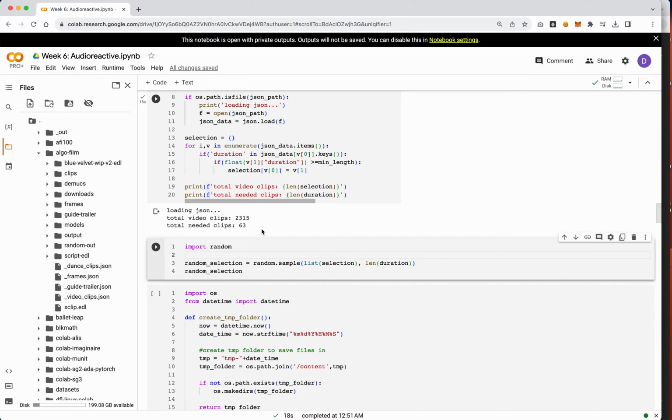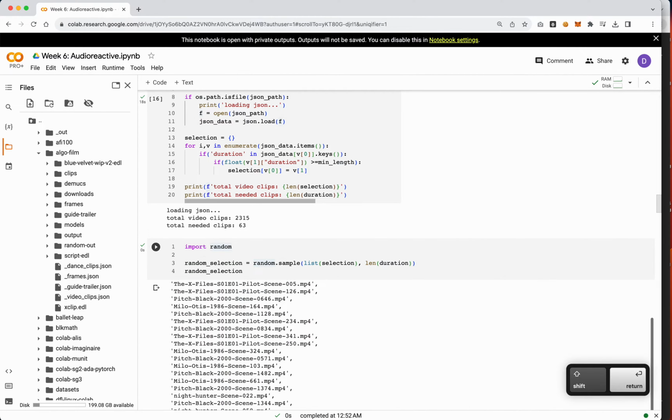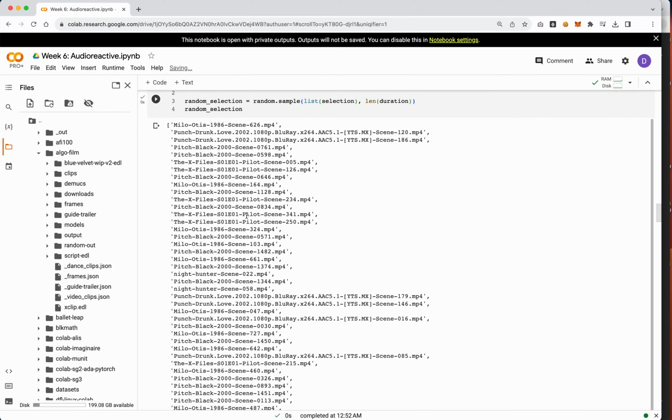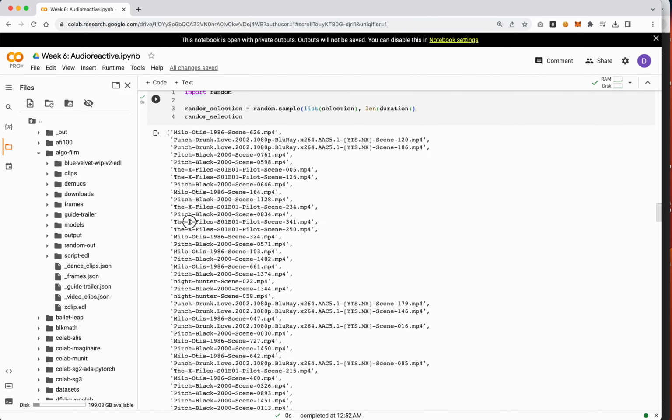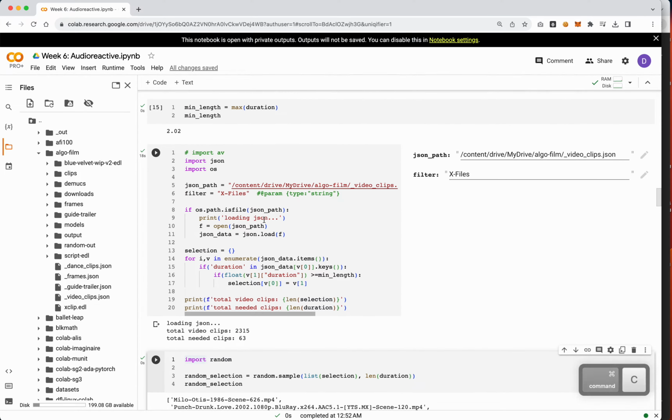So again, I could use the Mulder-Scully thing to pull out those clips or whatever. But for this, we're just going to run a random selection. So that's what this next cell will do. So we'll run this. And this gives me back all of the, whoa, that's wrong. Interesting. Why does my filter keyword not work here?